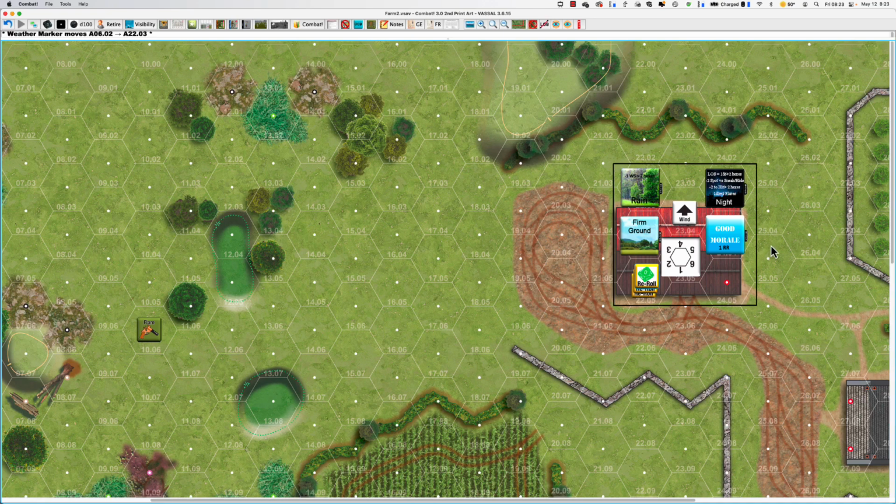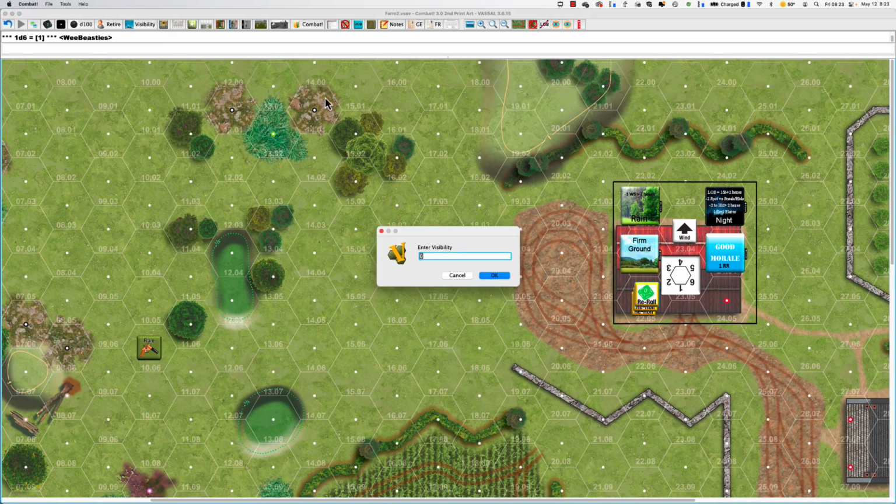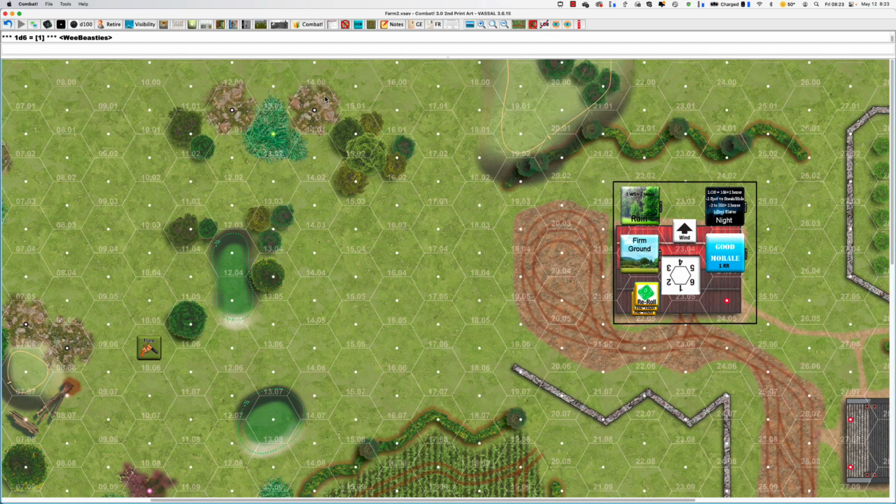We need to determine our visibility, which is 1d6 plus 2. 1. Minimum visibility is only 3. Really up close fighting. Okay, that could be beneficial to us, actually, because we have flares.